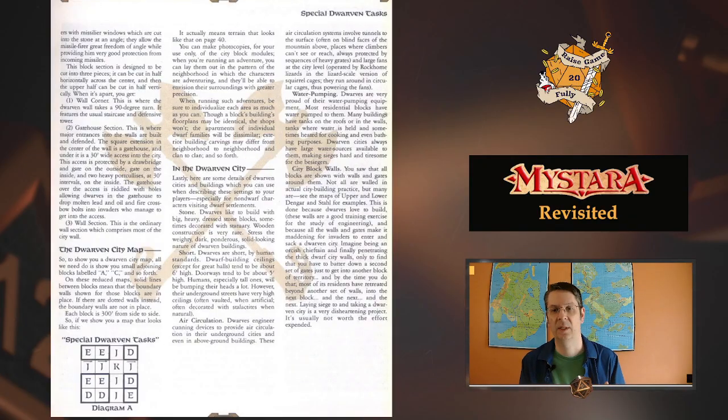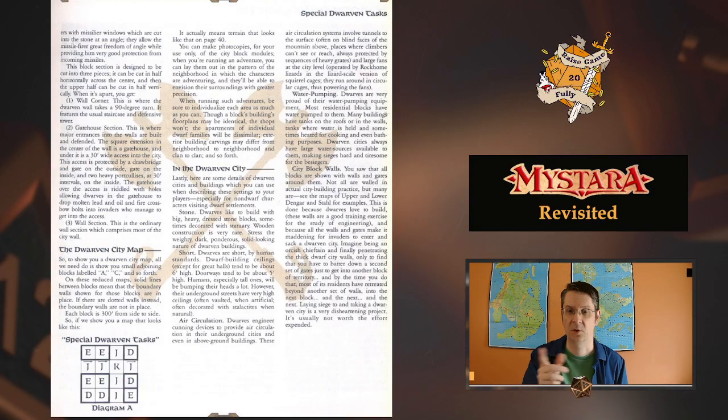And a sample diagram here on this page kind of shows you what a section of a city would look like. So you can see the grid down there, diagram A, where you've got block E, E, J, D. You would just look up in your book and see what these correspond to. And in this way, you can describe a city very, very easily.